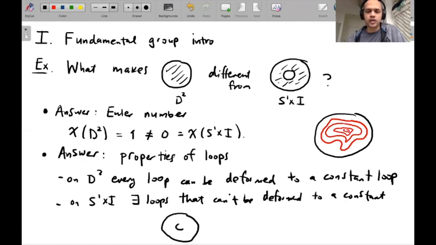If we draw the annulus again, and I draw some loop like this, then I can deform that to a constant by the same sort of picture. But there are loops that you can't, something like this, for example. Of course, this requires proof, and eventually we'll give such a proof. But for now, we're just going to work intuitively. Since there's that hole there, you can't deform this loop that goes once around to a constant map.